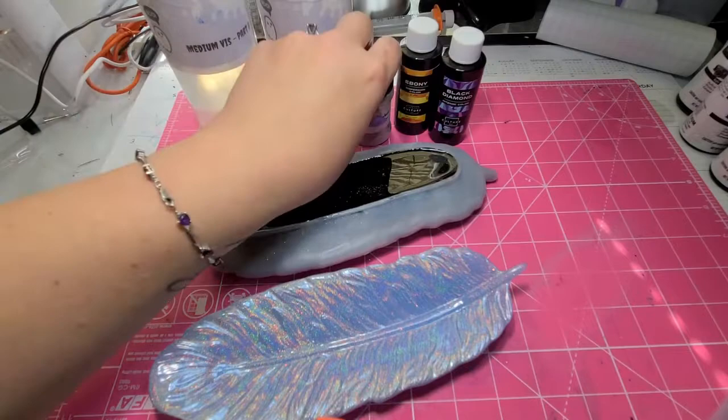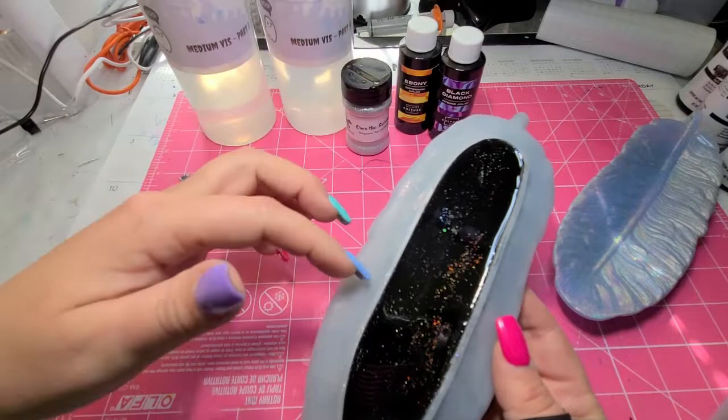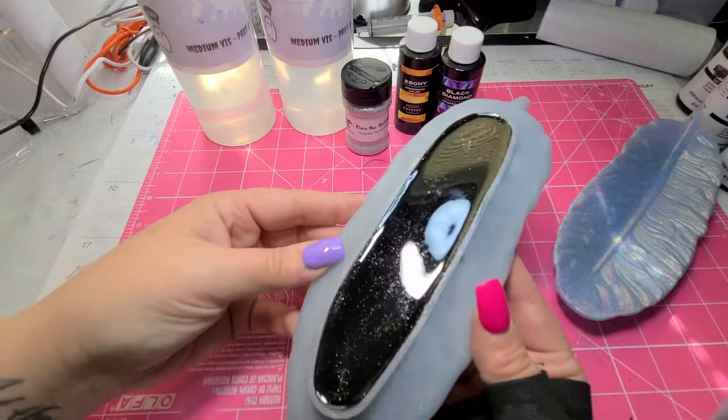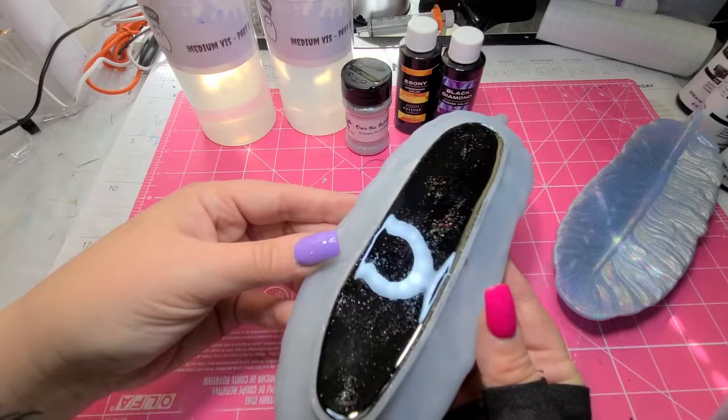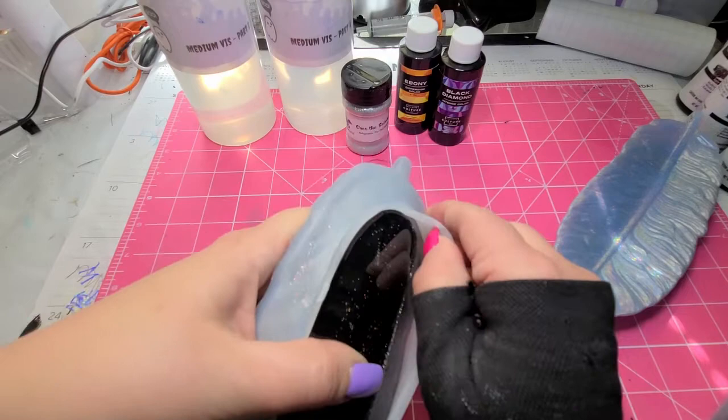So let's scoot this guy out of the way and get to this beauty. Now, it looks like there's glitter in here. There's really not. It's a little bit of the additive that maybe was loose and just kind of floated up to the top. And I'm okay with that. But look at that shine. I love using the resins from CC DIY because even with my tumblers, they always come out looking amazing with a shine like glass.